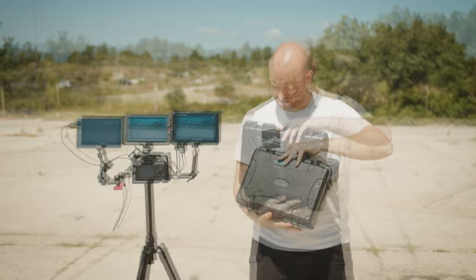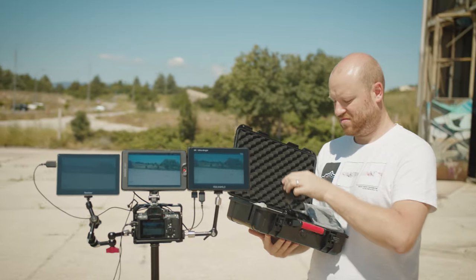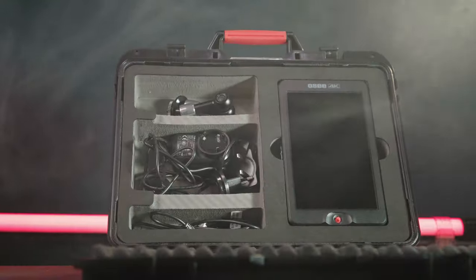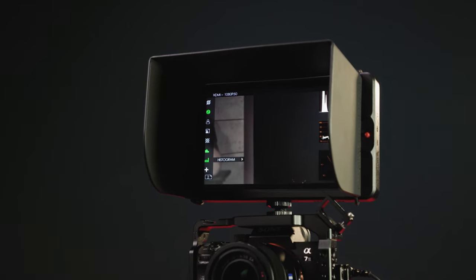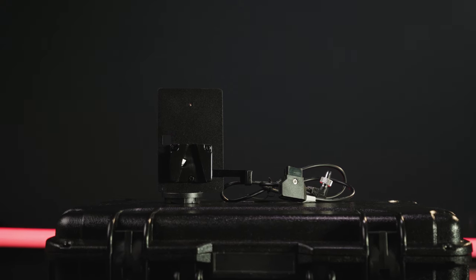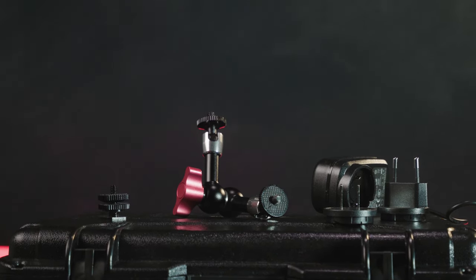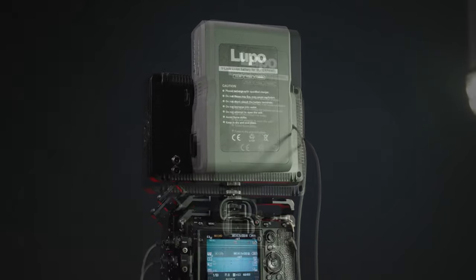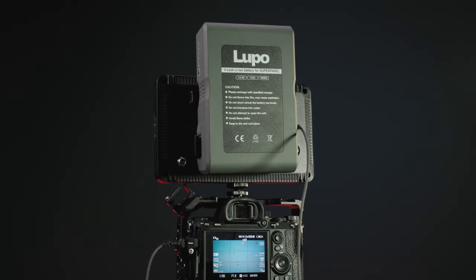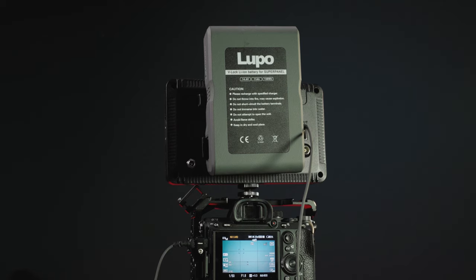So we are going first to the unboxing. The big difference when getting such a monitor is actually the packaging. The monitor came in a true protective hardshell case with soft padding inside, where you will get a whole bunch of accessories and stuff to get going. And if you are in the field for a long extensive time and you don't want to swap batteries all the time, a big V-Lock battery could power this screen for more than 10 hours without any problems.